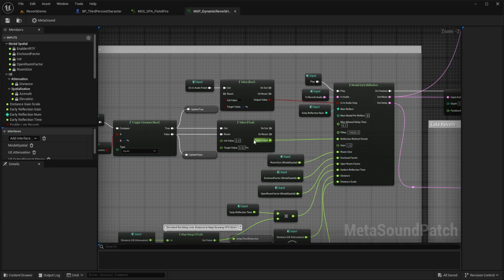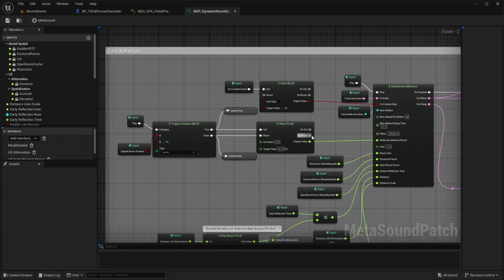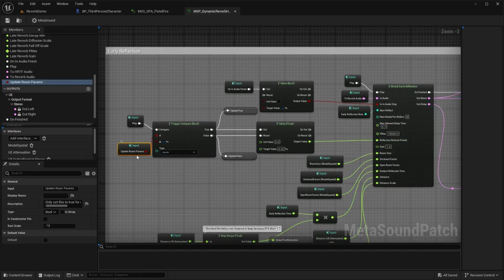If it's 0, changes to these input values when the node is running will be ignored. For example, one shot sounds like a gunshot will set this to false, so reflection calculations aren't changed when running. Continuous sounds like music will set this to true. So, reflection timing and its filtering will be updated every 20 milliseconds.